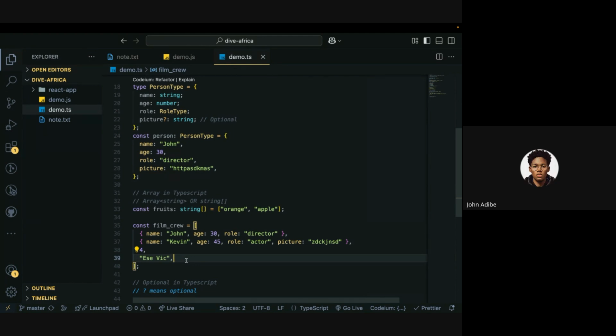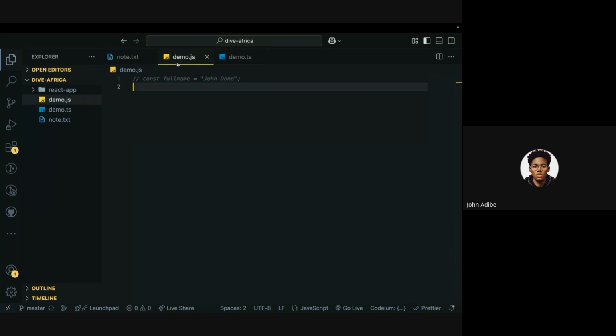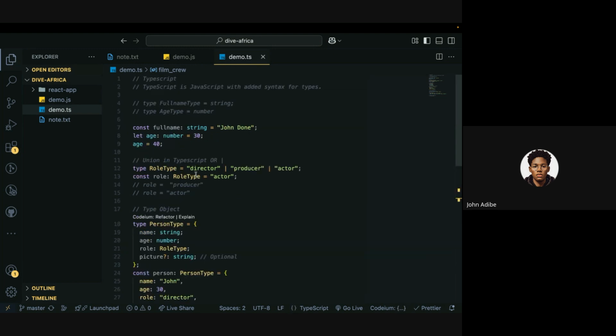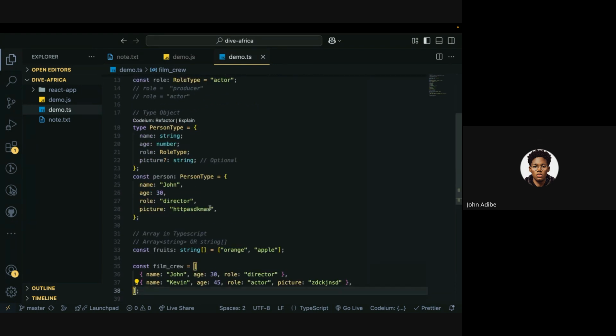But since we're inside the TypeScript file, I think let's obey TypeScript. Else, you might as well put in .js instead of .ts. But it's good to know this because when you're working with companies or in industry, this is mostly what they want you to use, because you're not the only one that is going to be working on the code base. So if you're collaborating with people on the same code base, it's best to use TypeScript so that you can create a convention.